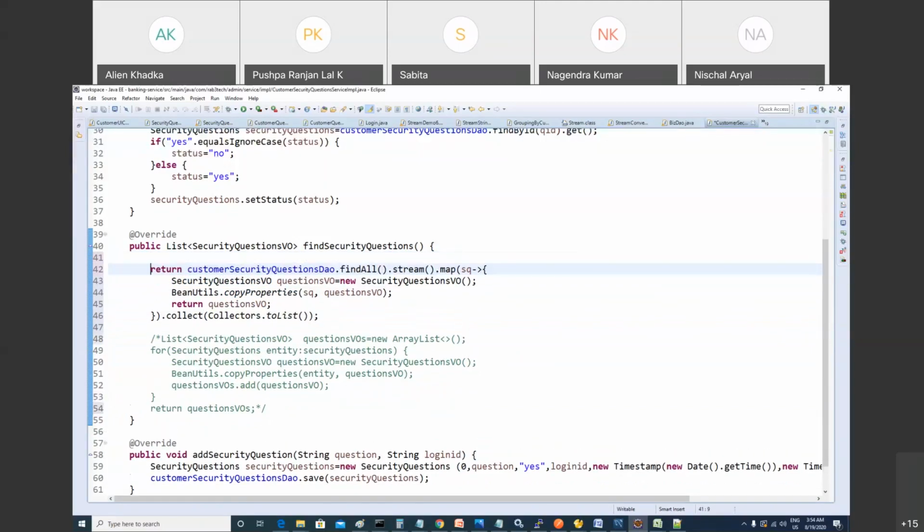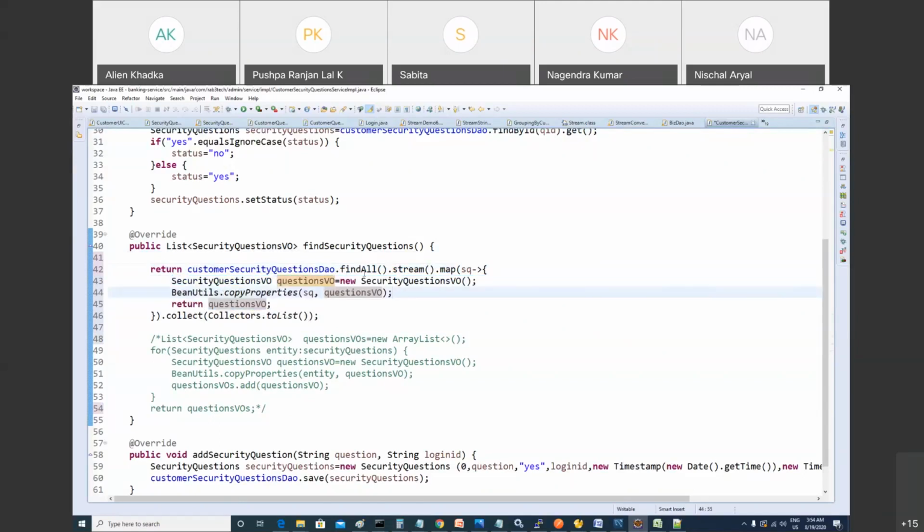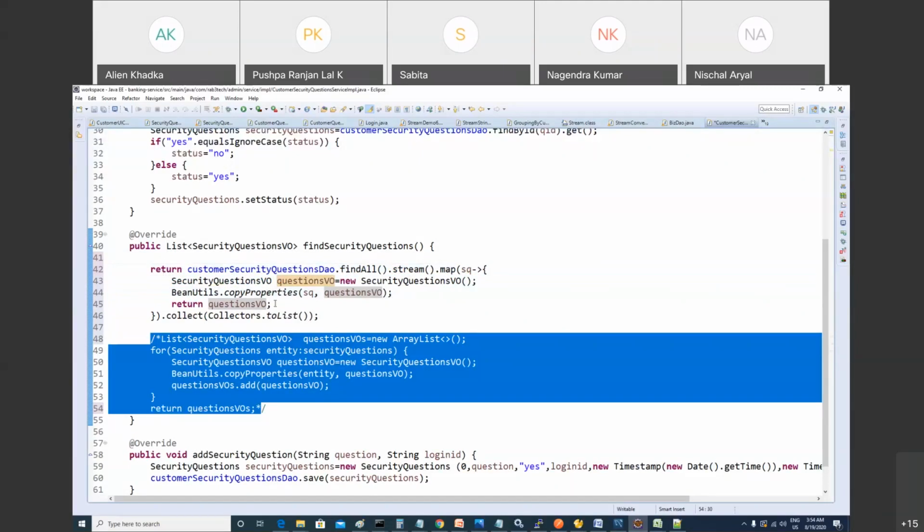I don't see your screen. Okay, it's now showing, it was frozen before. Whatever I'm getting from the database, I'm converting into a stream, and this stream object I'm mapping into this. Here I cannot write a method reference because we have multiple lines. But using a mapper, I can make it more compact. So this much code is reduced into only one line.